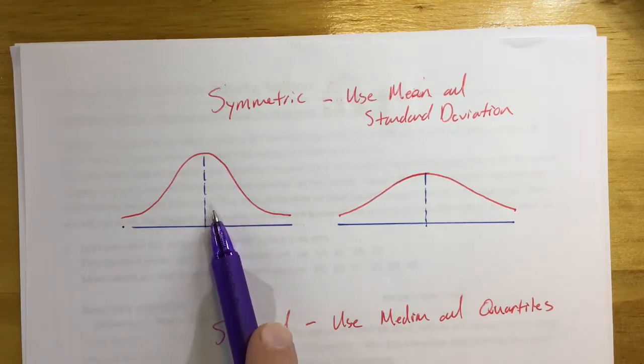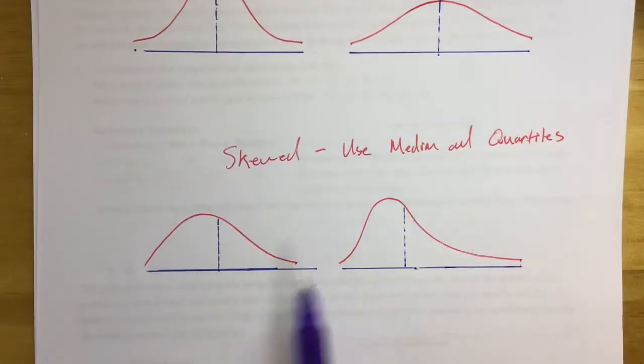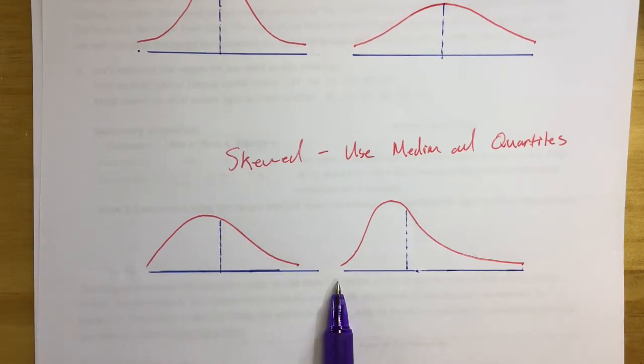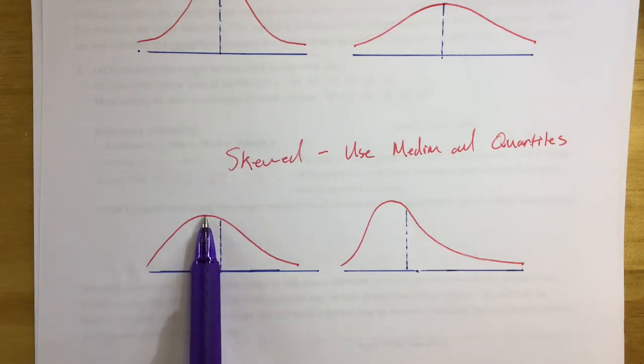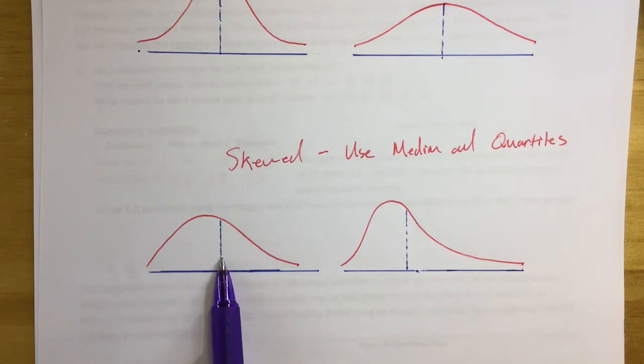So what we usually did to describe a symmetric graph is we took averages of numbers, which is called the mean. And then in skewed graphs, because you've got these outliers, numbers that trail off to that side where it's skewed, those numbers in an average tend to pull the data too far in a direction. So what we do is we choose a number called the median, which would be located here. The mode is always going to be under the high point. Kind of recall that there. The mean is going to get pulled further away from that high point. But the median is a number that's kind of in the middle, and what it does is it breaks your data in half. It's always finding that middle number. So we tend to use that one if we have skewed data.